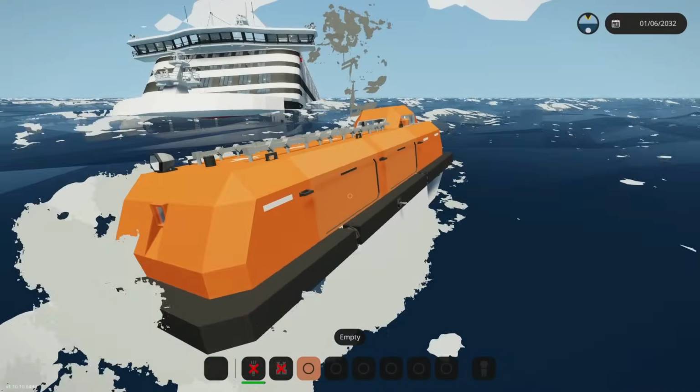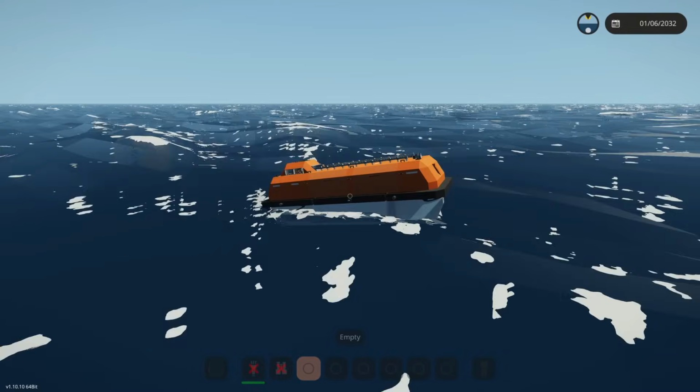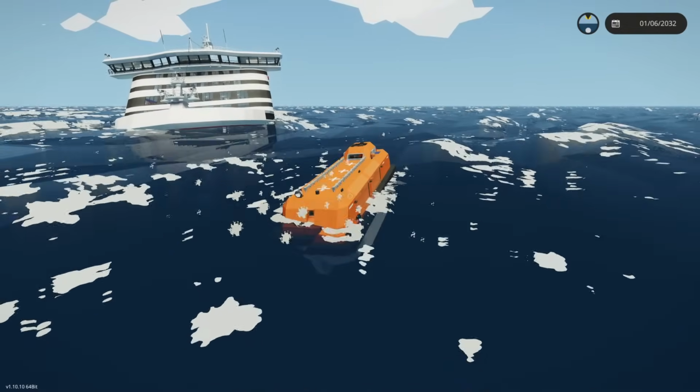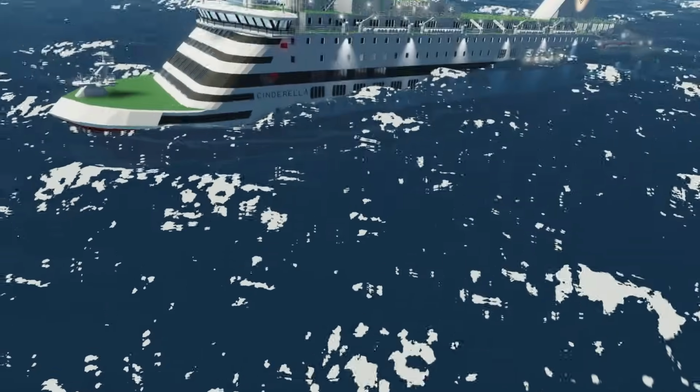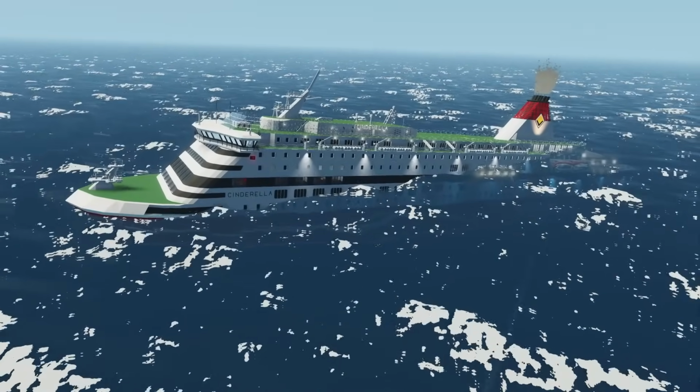This thing seems pretty stable here, so I don't think we're going to be going down. The water's not too rough. Now, if this was a storm, this would have been a completely different story. Oh yeah, look at that. The back of the ship's going down. That is a crazy shift there.